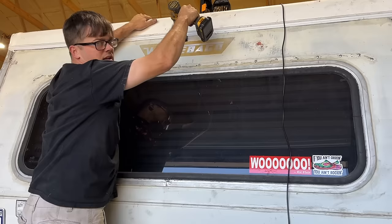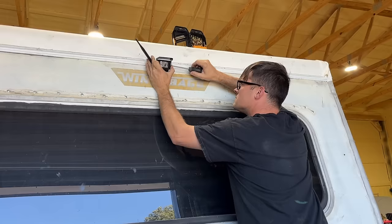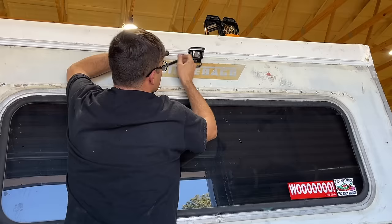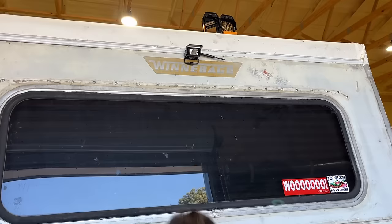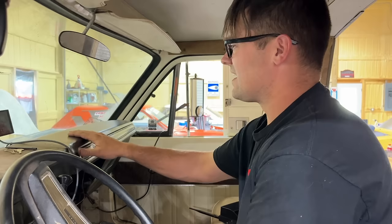At least since we built this whole RV ourselves, we know exactly what's behind there. You think that's a pretty good angle there? Yeah. It's hard to drive one of these without a backup camera. Yes, it is. I guess it's doable, and I'm sure people did it for years, but you basically have no vision back here at all. I'm kind of glad it already has some screw holes here because you'd feel real bad. Yeah, it's got a really nice dash aside from those screw holes.